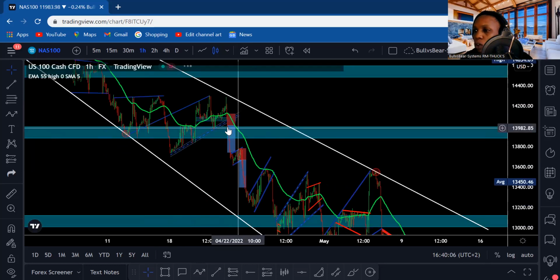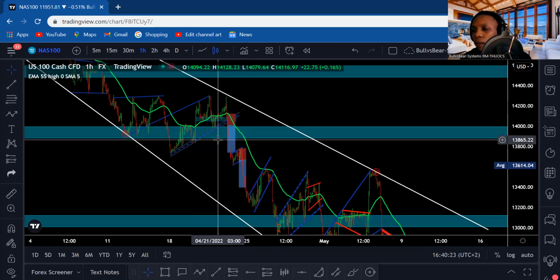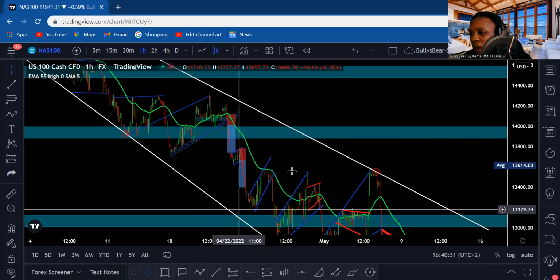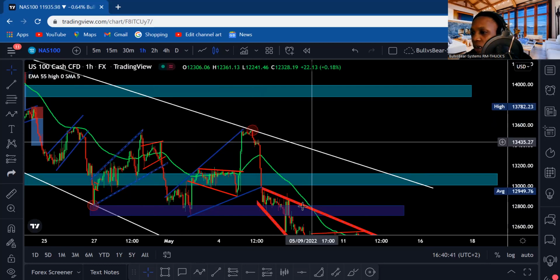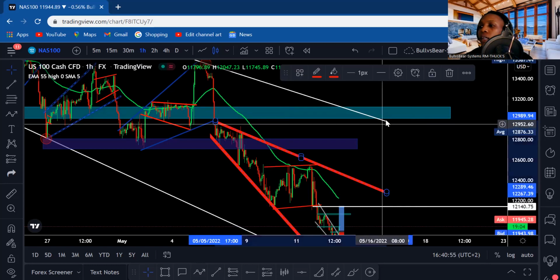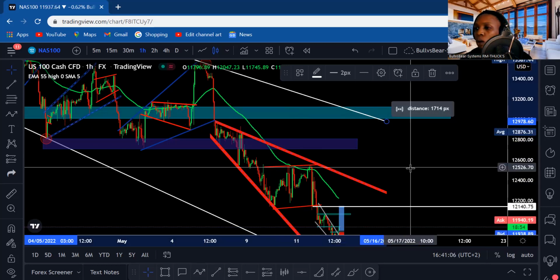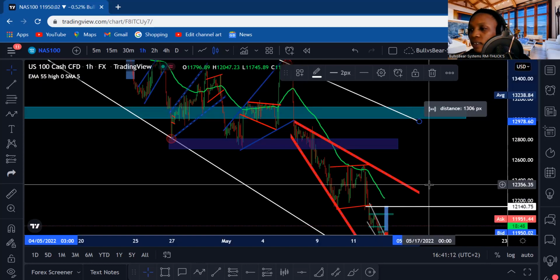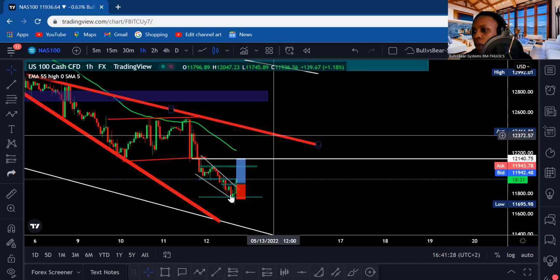Every time after a correction you will get an impulse, and then I measure the next target with the length of the previous correction. So that's where I'm going to fix it. Correction, impulse. This is how the market moves, guys. Once you know how to highlight the correction zone. As you can check, the scenario is changing now. We are facing down. Once we have broken this resistance, and the horizontal resistance also, the expanding structure shows you that Nasdaq is starting to lose momentum.